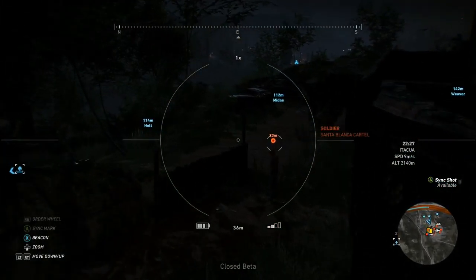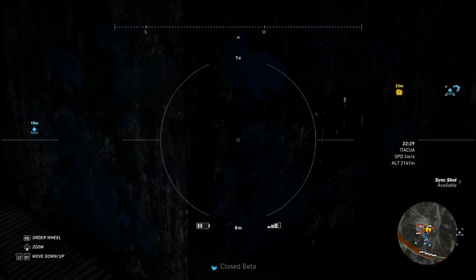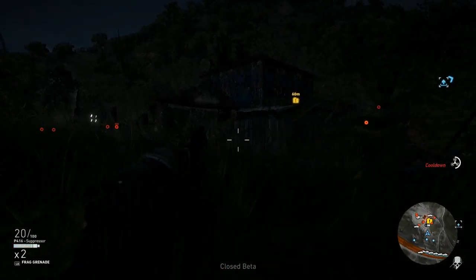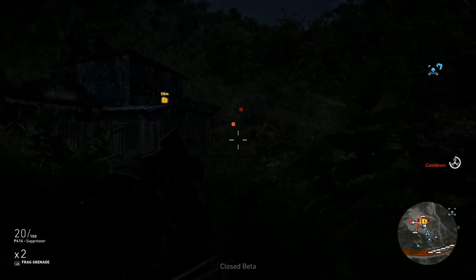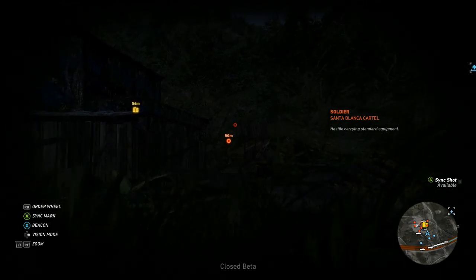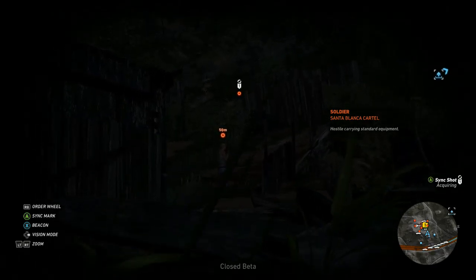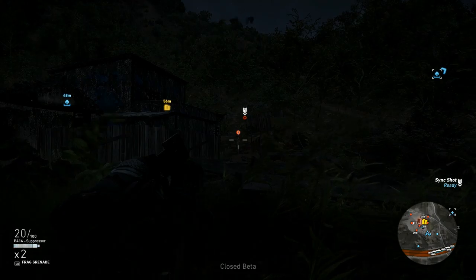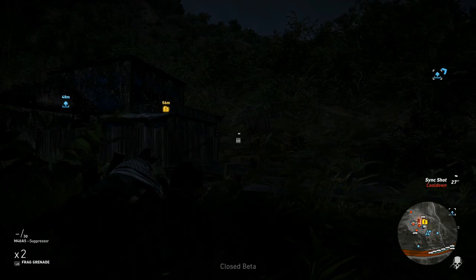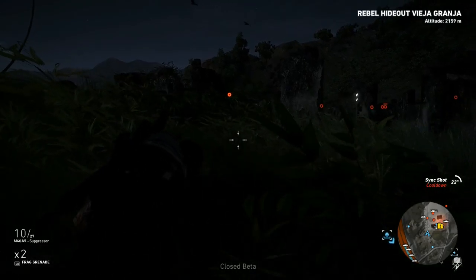We've got a target carrying submachine guns. That submachine gun's good to know. And the intel is in the building, of course. Okay. Oh snap. Let me use my binoculars. I wanna zoom. Mark that one for the sync shot. Grab my sniper rifle. He's history. Very nice. As you can see on the right, the sync shot has a cooldown.